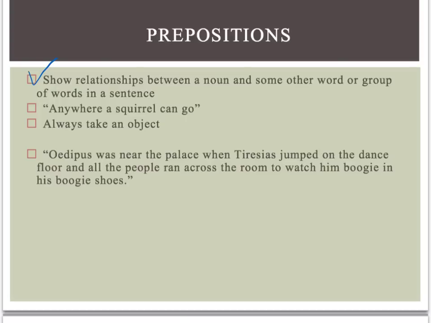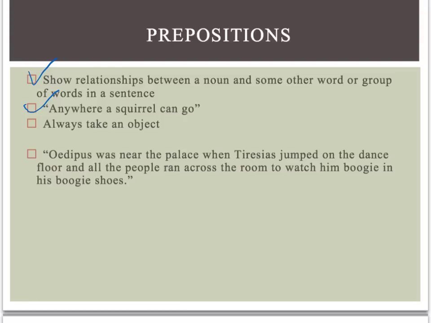Prepositions are one of those nice parts of speech that there's a limited number of them. You can memorize all the prepositions that we use in English, and I'm going to post them all to Angel so you can get to work on doing that right away. You might have had an elementary school teacher who taught you how to sing them. But for the purposes of this video, I'm going to use an old trick that I was taught, that a preposition describes anywhere a squirrel can go on a tree. Prepositions are words like on, in, under, through, behind, above, below, and so forth.